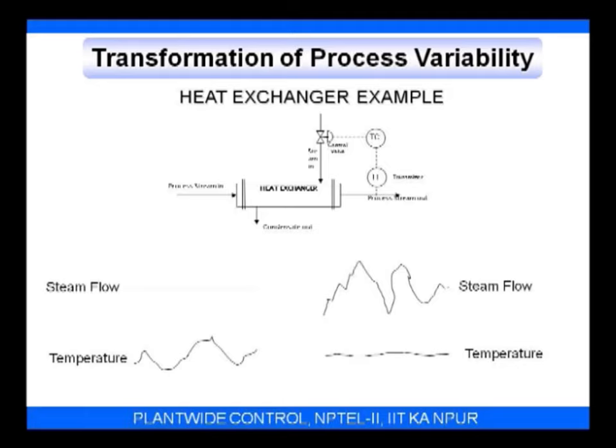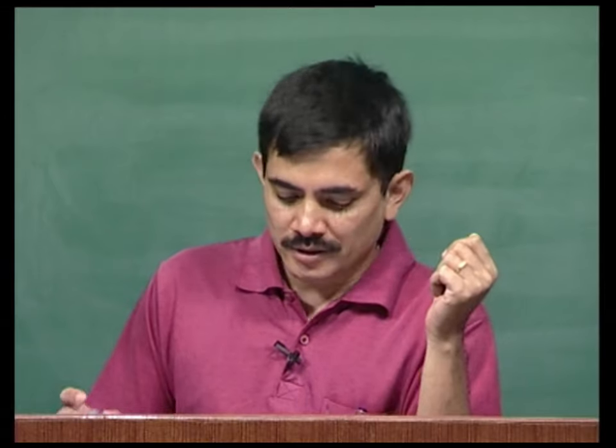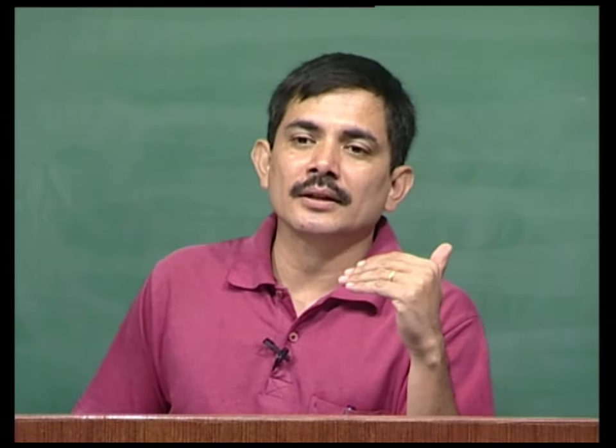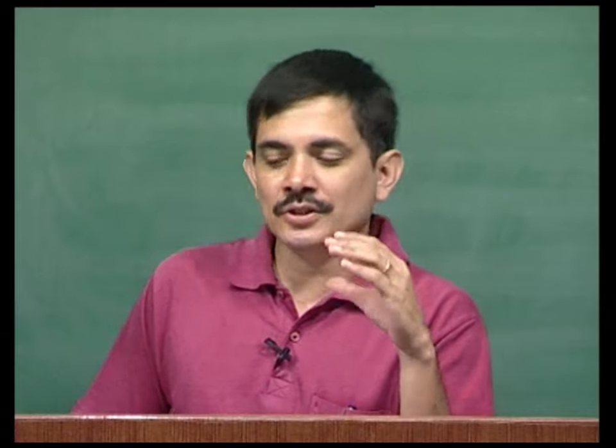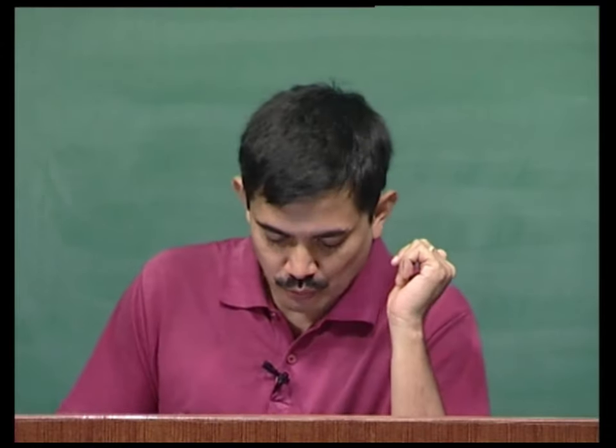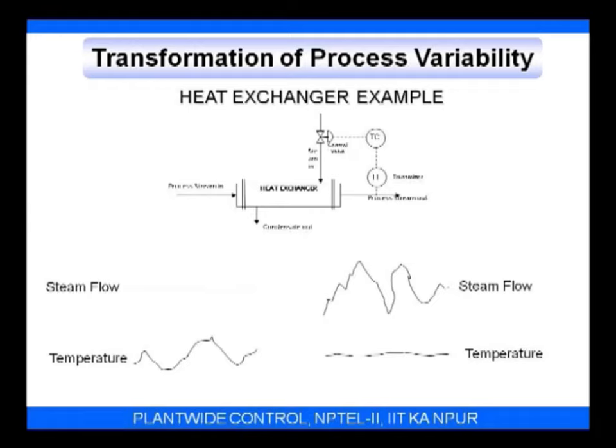Okay. Now, let us say this process stream is being sent to a reactor. This variability in the temperature is not acceptable, since this process stream is going to go into a reactor. So, what we do is we put in a temperature controller, and here is the temperature controller. What this temperature controller is doing is measuring the temperature, and if it is not at the set point, it is adjusting the steam flow rate. So, thus if the temperature is more than the set point, the steam flow rate would be reduced. If the temperature is less than the set point, the steam flow rate would be increased.